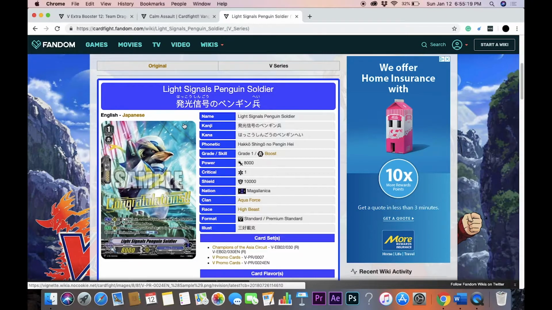So that's why I am saying that there's an argument for running him. I feel like we're not going to run Veil Assault, because there's a way better argument for running Light Signals Penguin Soldier and the Calm Assault. But Calm Assault uses a soul, but it's on second and third battle. It can give something +5k, right? Or third or fourth, I forgot. So that's this choice. We have 2 grade 1s that are fighting for the slot. One being Light Signals Penguin Soldier, and the other one being Calm Assault.